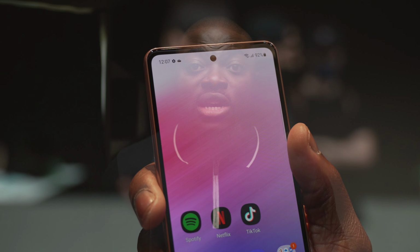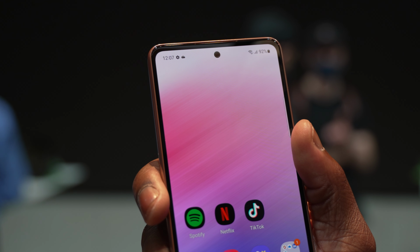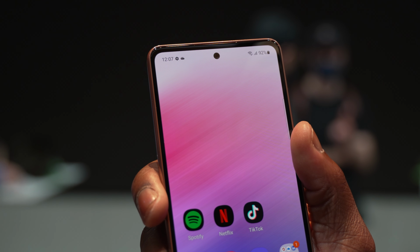The Pixel 6a is using an 8MP sensor that is limited to just 1080p 30 frames a second video recording, while the A53 is using a high resolution 32MP camera that can shoot up to 4K 30 frames a second. Backed with the fact that you can record and switch between the rear and front cameras on the A53 without stopping recording, this allows for a smoother and more intuitive video recording experience when using Samsung.